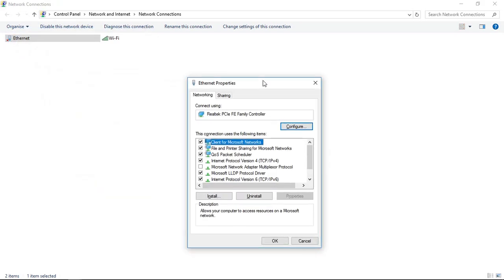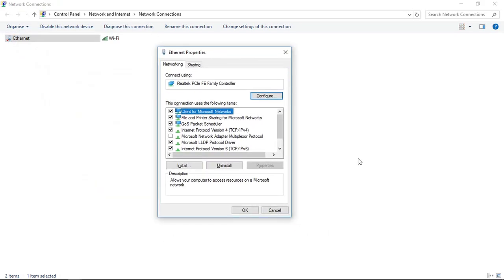Okay, so we have our little window here. What you need to change is this bit here. It's called Internet Protocol Version 4. You need to tick this little box there, and then select it, and then you go to Properties.